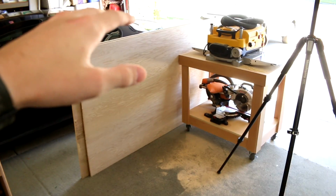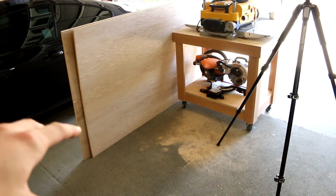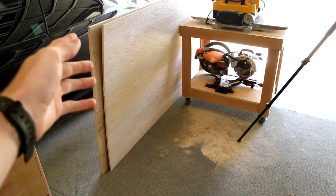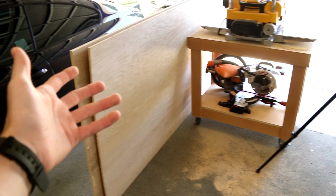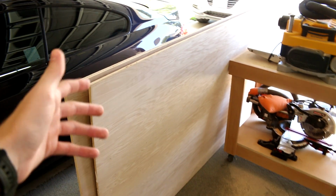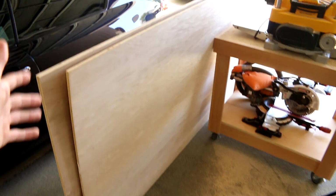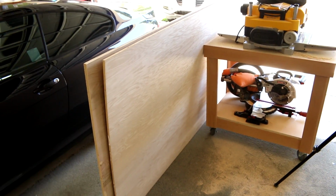This is being stacked on top of the cabinet that we built earlier. This 1/2 inch sheet right here is going to be used for the back, and I didn't want to use the 3/4 piece because that's just added weight that doesn't need to be on there. So we're going to break down this sheet right here of the 3/4 inch, and we're going to build up the sides and the top plate.